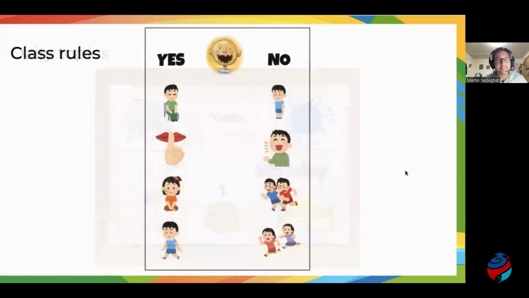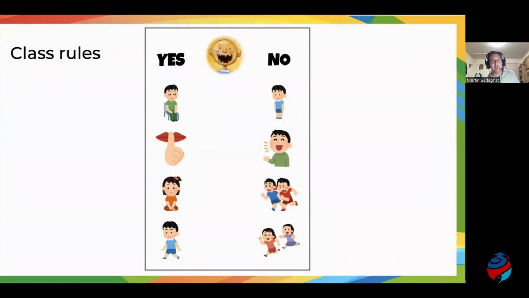Okay. Class rules. All right. Maybe people recognize the character at the very top in the middle. This is a book my students like or love a lot, No, David! And so yeah, it's important to go over class rules with your students. I think it's even more important to make those rules with the students. If it's just a teacher saying, okay, everybody be quiet, sit down, that's one thing. But these are rules I made with the students.